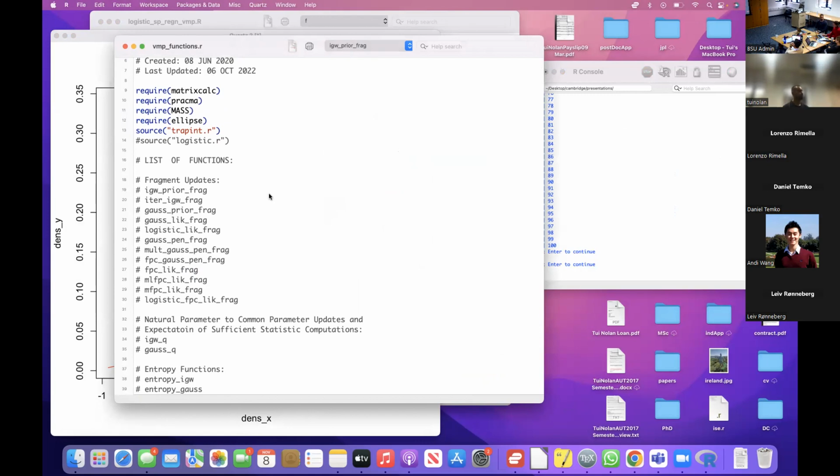Quick question. When is this worth using and when is it not? What are the scale of the problems where you would want to use message passing versus Monte Carlo or other methods? Like in terms of N and P, number of data points and number of parameters?